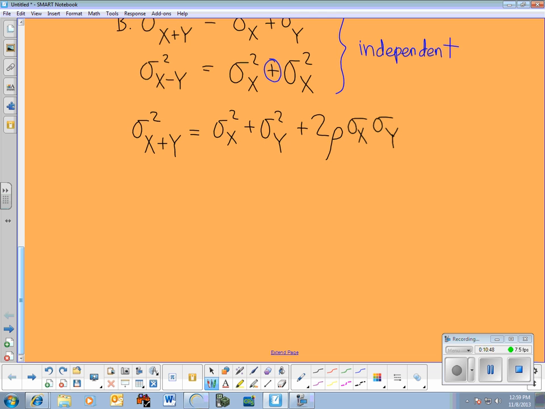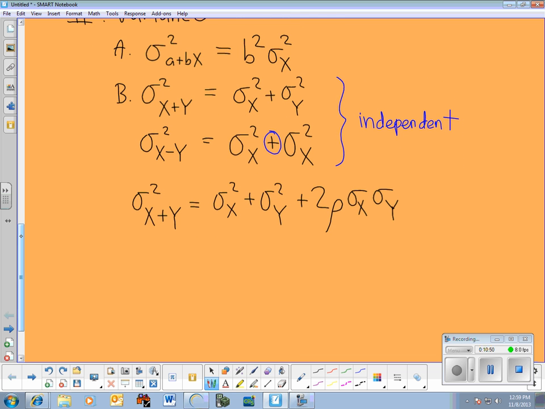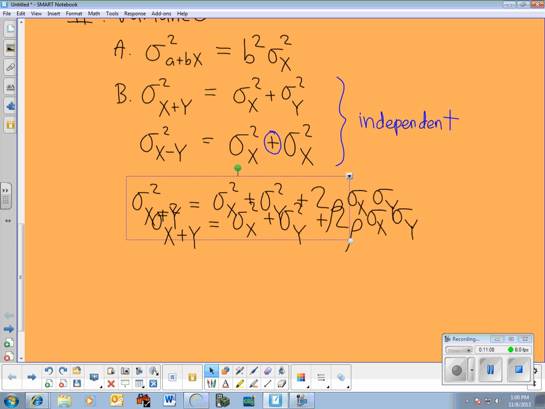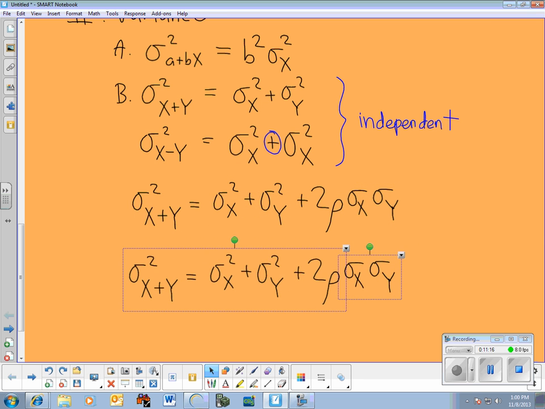Don't worry, you're not going to have to calculate what rho is. If they are dependent, the question will say the correlation between these things is 0.8, and you're going to plug 0.8 in. This is going to be a real plug and chug type thing if we're using these formulas. The subtraction one, by the way, let's clone that and make some changes. It's going to be faster just to write it because it's so similar.